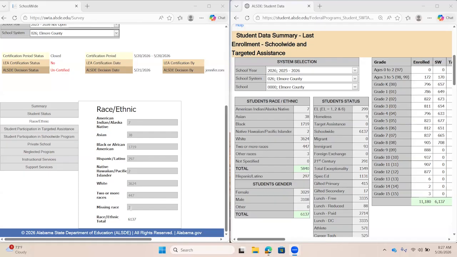Okay, here's a big change. Used to your total would match exactly, and it doesn't now. So the reason it doesn't match is because now that Hispanic counts as its own race, you would have to say the total plus the 297 to get the 6137.